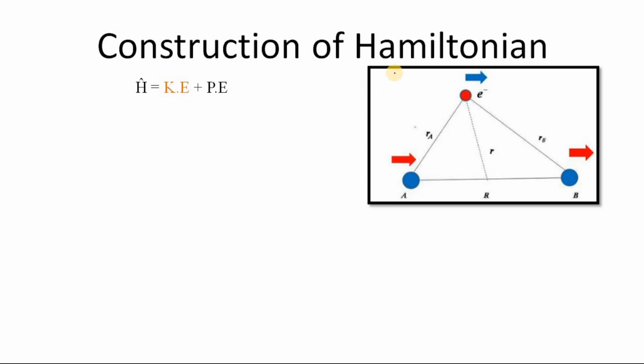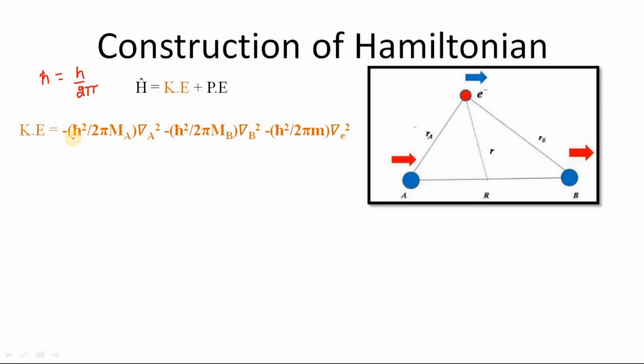The first task is to create a Hamiltonian. So we have a hydrogen molecule ion, nucleus A and nucleus B. We know that the Hamiltonian predominantly contains 2 components. One is kinetic energy and the other is potential energy. The kinetic energy is given by minus ħ² divided by 2 m_A. In certain books, in place of ħ, it is given as h divided by 2π. So if you prefer h over ħ, it will be 8π². Fine. Now in this episode, for all practical purposes, we'll stick to the ħ, the reduced Planck's constant.